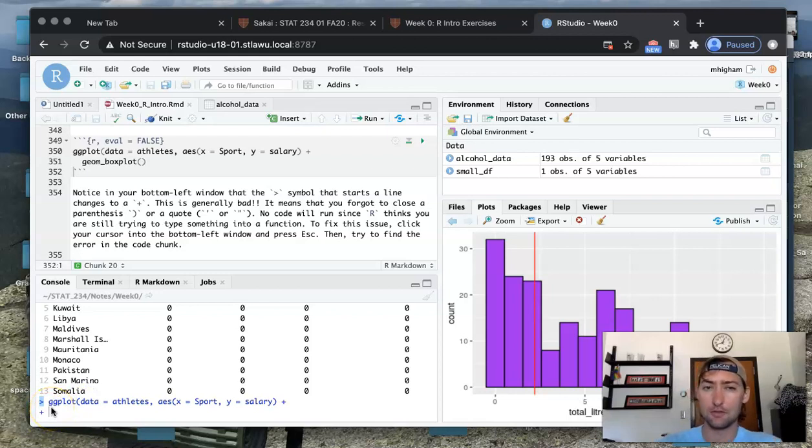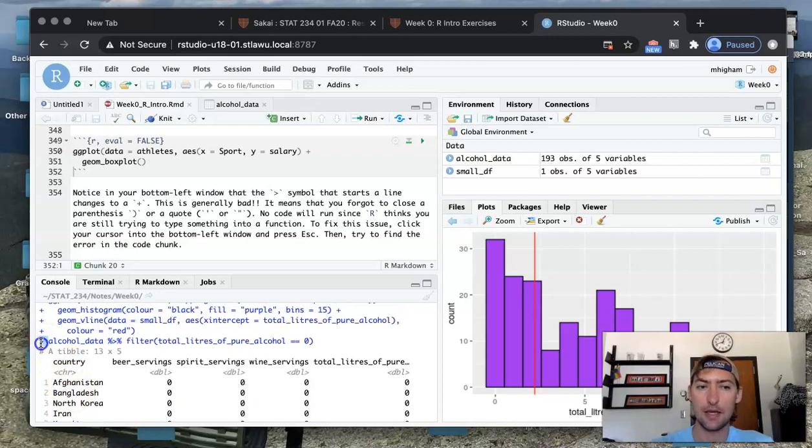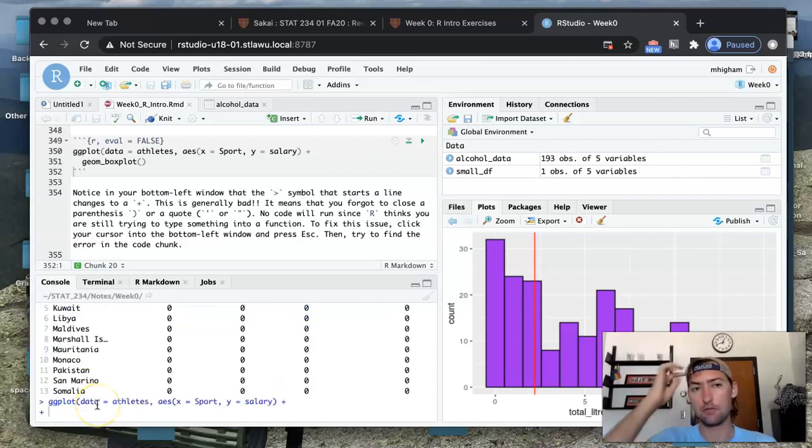That is almost always bad. You usually want to see a caret before you run a line of code in that bottom left-hand window. Usually that happens because you missed a closing quote or a closing parenthesis.